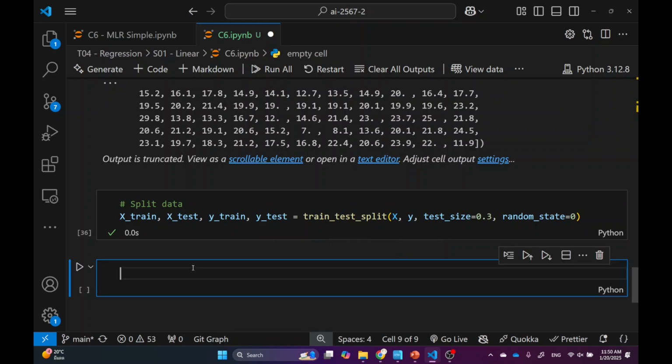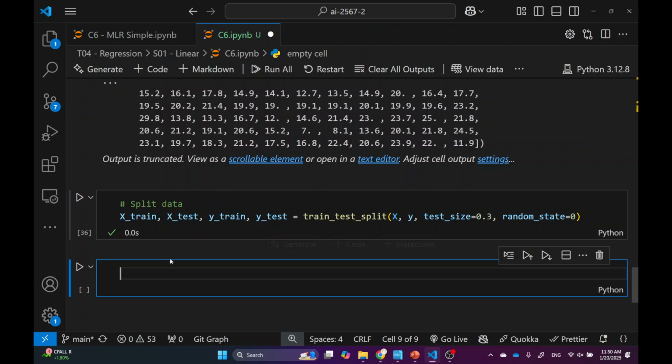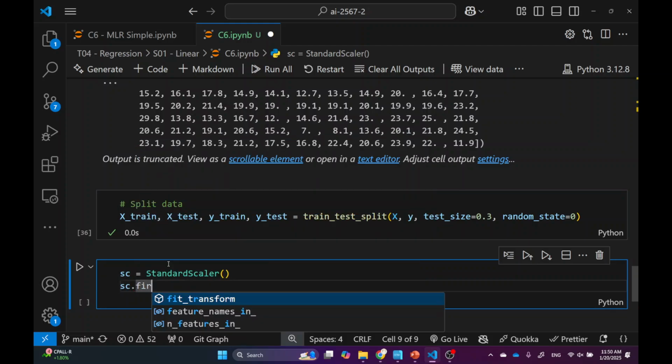Next step is called standardization. If you have many x, do not forget this. You won't get an error, but your model will suffer for it. Okay. So standardization, same thing. Standard scaler, right? I'm going to set it equal to sc, and then I'm going to do sc dot fit. Okay.